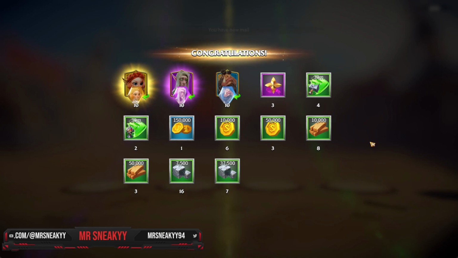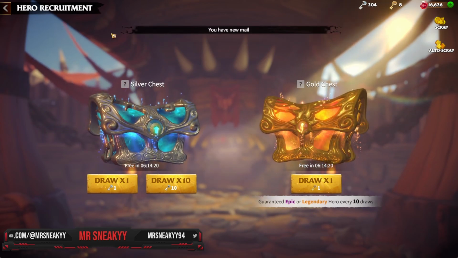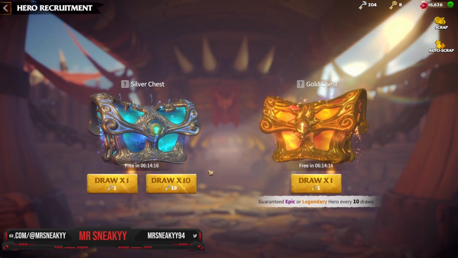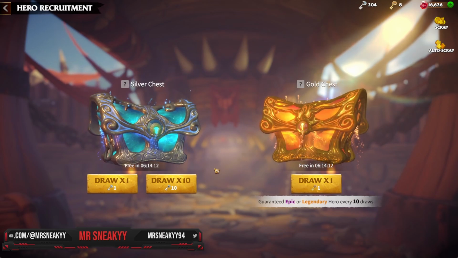He was not waiting for me. He's going straight in. He's got 8 keys. I'm going to leave those 8 keys for him. And what we're going to do is blast these 200 silvers, and then we'll do the artifacts at the end to see how lucky he is.